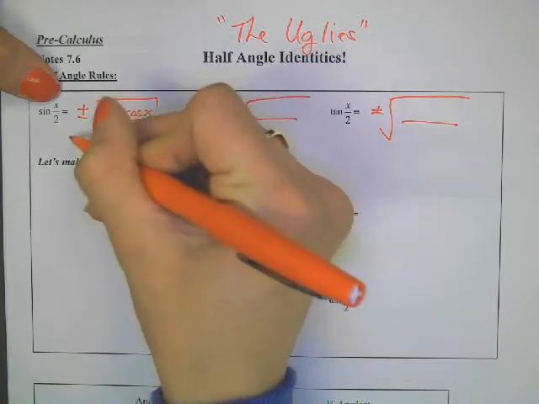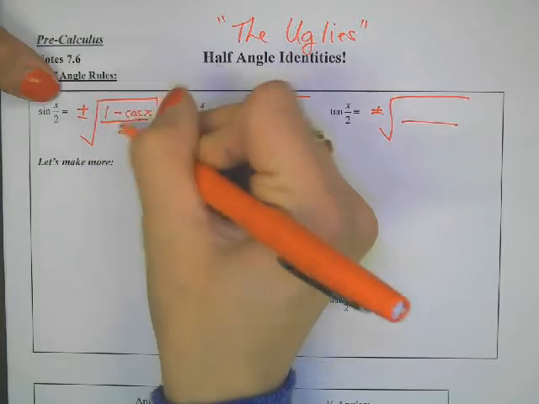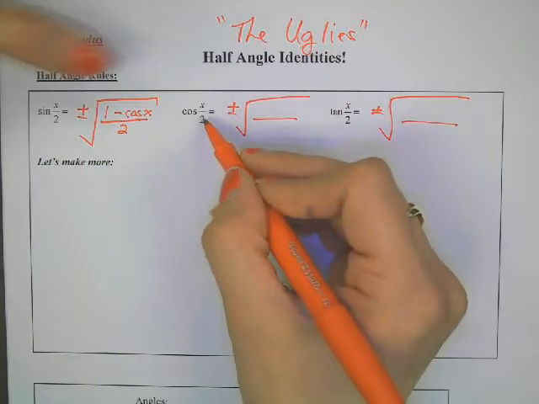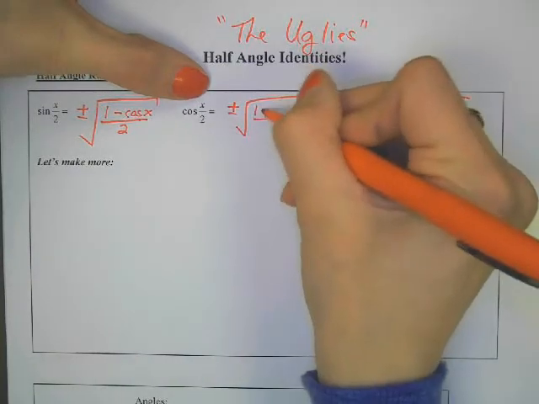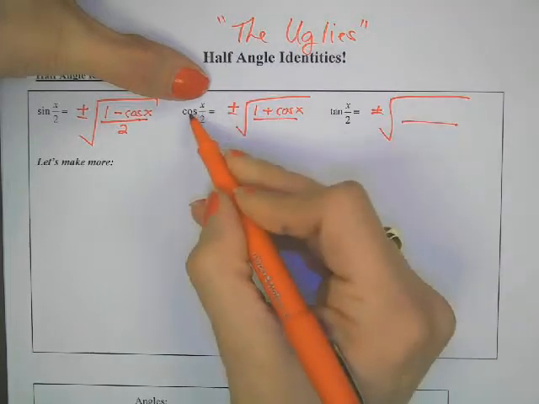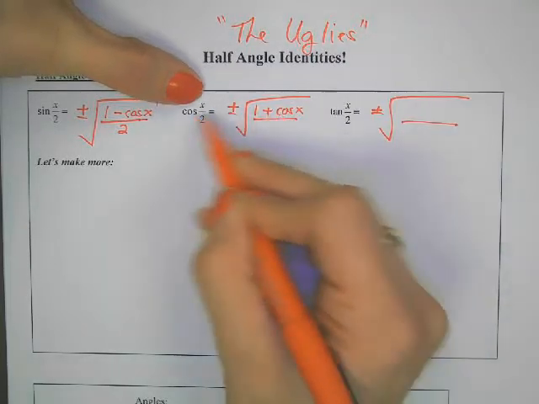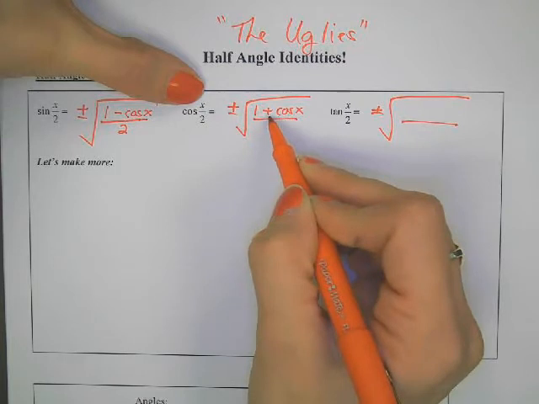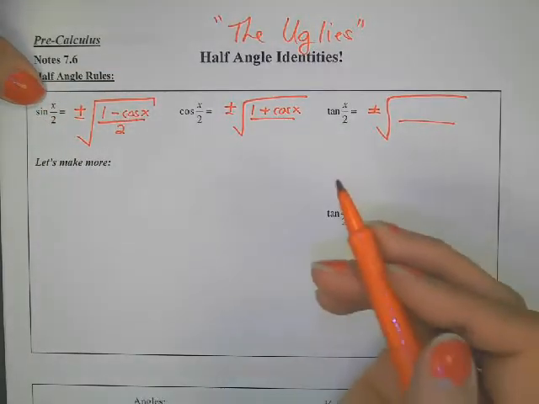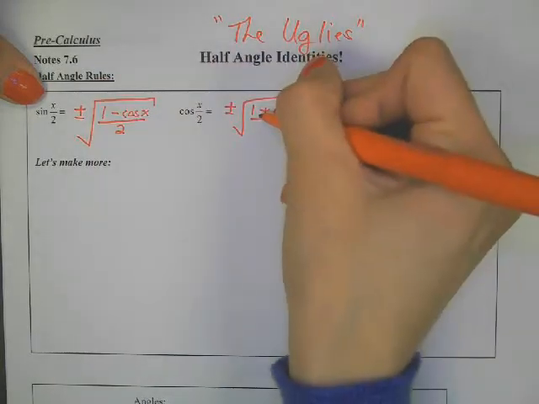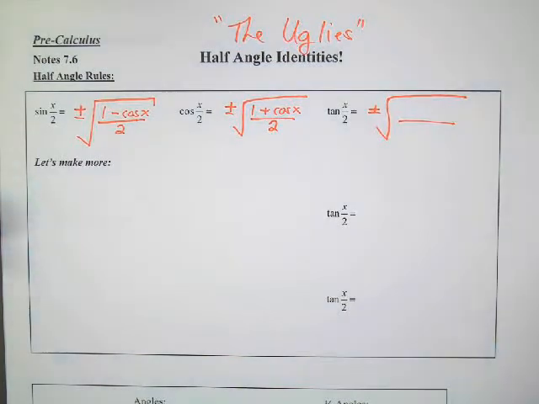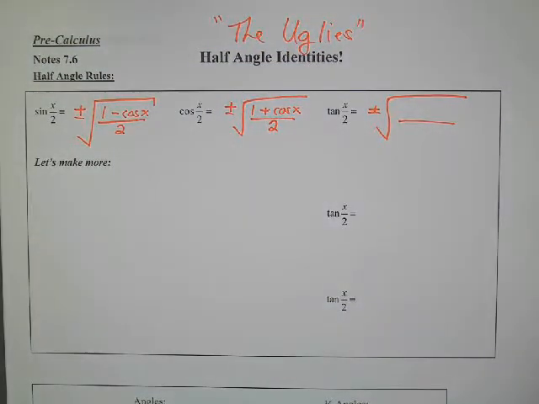Now 2 is in the radical, so I want you people to draw nice, big, tall radicals. That 2 is underneath there. For cosine of a half, it's 1 plus cosine of x. Oh, look at that. Cosine matches with cosine. It's the same. Same gets a sum. And when it's different, different gets the difference. Okay, try to remember who gets the plus. The cosine gets the plus because it matches. And that's a 2.